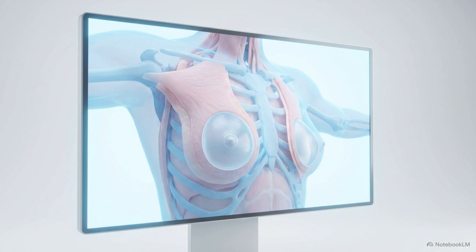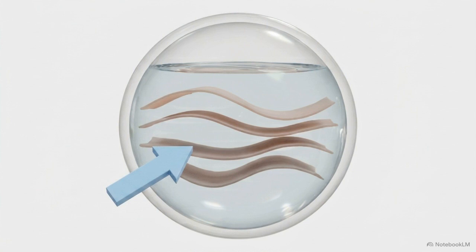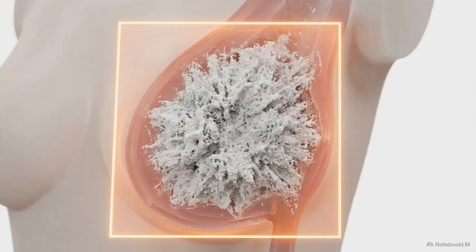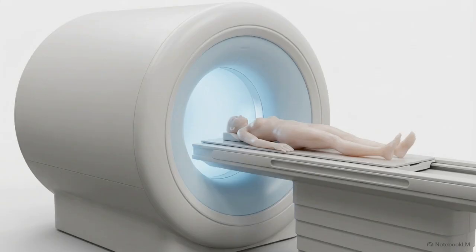MRI is also the absolute gold standard for evaluating the structural integrity of breast implants. This scan demonstrates the classic Linguini sign, wavy floating lines confirming an intracapsular rupture, where the implant collapses but the outer fibrous capsule remains intact. If using ultrasound to check an implant, that same intracapsular rupture will show a stepladder pattern. If the silicone leaks outside the fibrous capsule entirely, an extracapsular rupture, the ultrasound will show a dense, chaotic snowstorm appearance. Advanced MRI imaging isn't for routine screening. It is a specialized tool deployed exclusively to navigate complex anatomical disruptions or extreme genetic risk profiles.